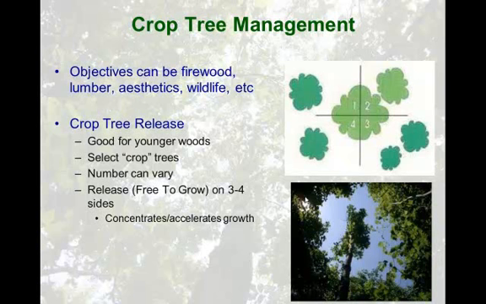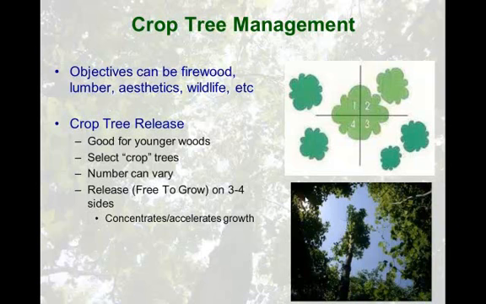This is an extreme example here, but you can see here's a tree. You see how narrow the crown is? We basically opened a big hole around that. And believe it or not, that tree is going to grow out and fill in that big hole. And if you were to go back there 5 years later and measure the diameter growth, you would see that tree's rate of growth accelerated considerably. So this is a way for people to create bigger trees at a faster rate.